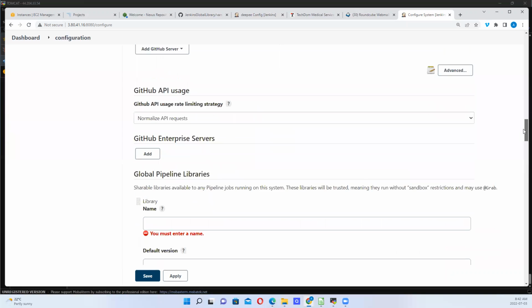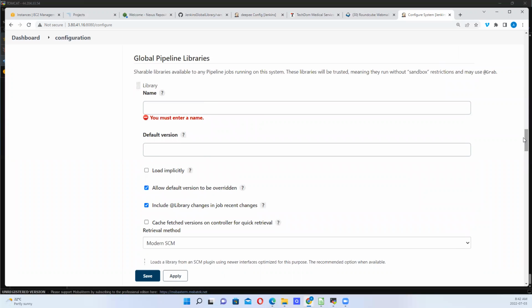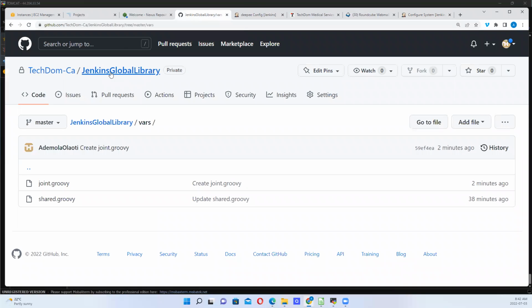So when you come in here, you want to come to Global Pipeline Libraries. Once you get there, what do you want to call the name of your library? I want to be consistent. Let me see what I have as a name of mine. I can call it Jenkins Global Library, with uppercase starting each of the letters.